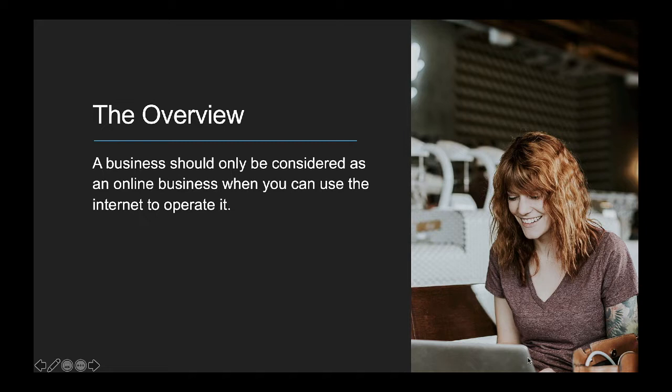So let's start with the overview, where a business should only be considered an online business when you can use the internet to operate it. I wouldn't call a business an online business if you need to use offline mechanisms, like using phones, meeting up with someone face to face, and so on. It's obviously a business, but I would not classify it as an online business.